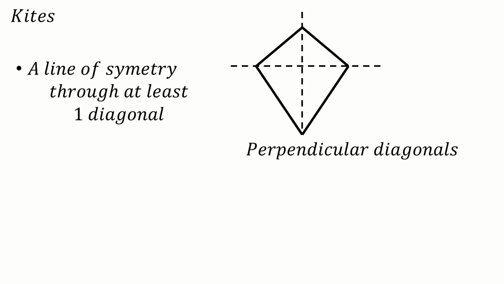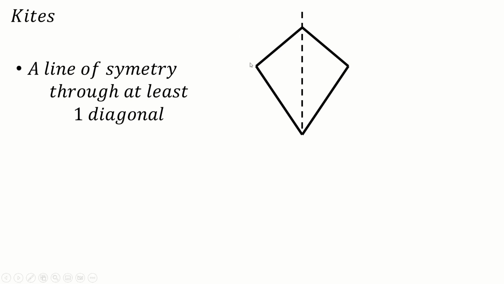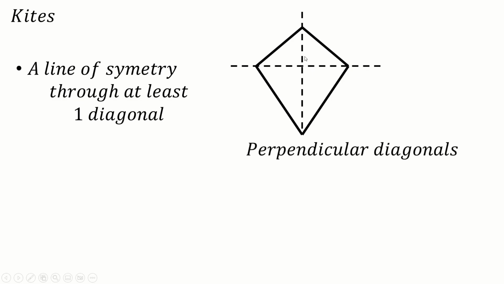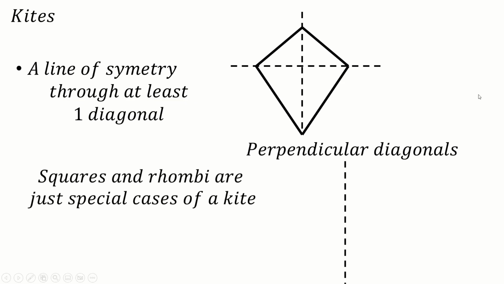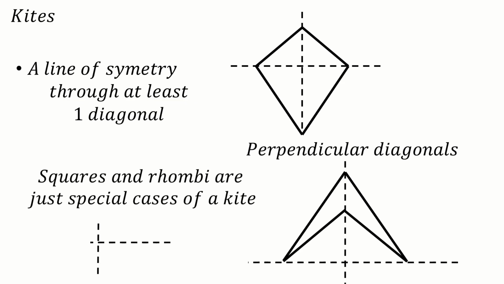You must end up with perpendicular diagonals because, of course, these two points must be built on the same horizontal plane if they're symmetrical, so therefore these diagonals make a 90 degree angle. And then it's tempting to say, well, don't all kites have perpendicular diagonals? And they do, so then it's tempting to say, well, can't your definition just be a shape with perpendicular diagonals? But it can't be, and I'll explain why in a second. Of course, squares and rhombuses are just special cases of a kite, and this is also a special case of a kite where the diagonals meet outside of the shape itself, but of course that's fine.